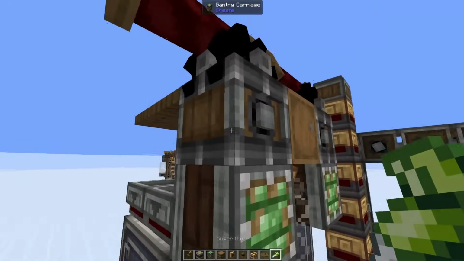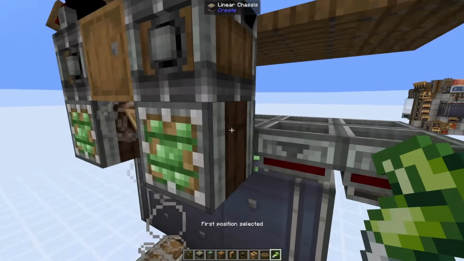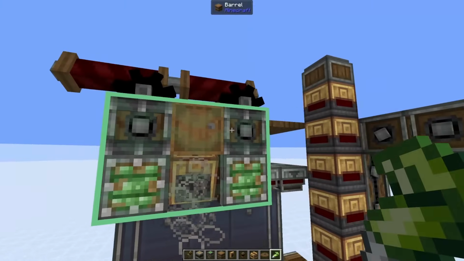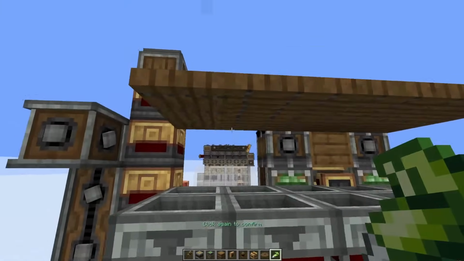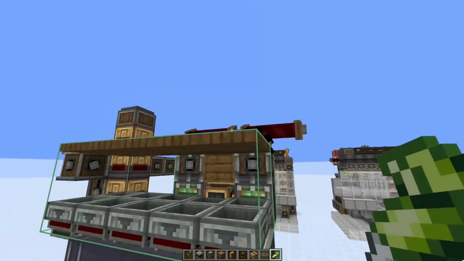We can then glue this gantry carriage bit together. So if you right click on the side of the linear chassis, bring it over to the top of the gantry carriage, you should have a 2x3 section here. And then we're going to glue this andesite funnel with this corner spruce trapdoor, so you have a big box of andesite funnels and trapdoors.